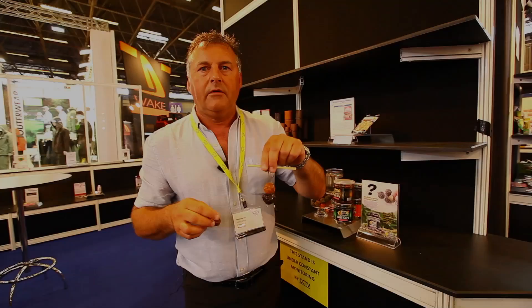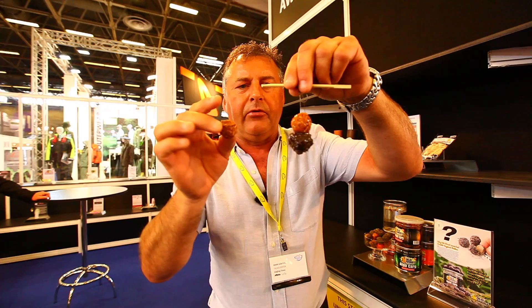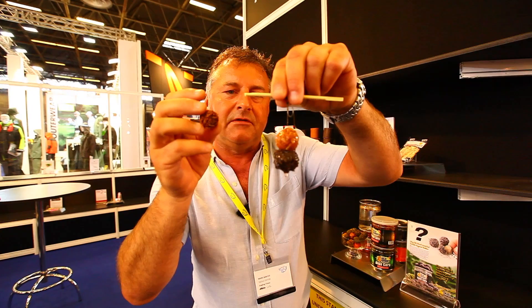The first things I want to show you — this is the Old Ghost boilie. It's actually a double-layered boilie. When you put it in the water it swells up, so it goes from that to that. The outside is really soft and I reckon this is a great new product that will catch us a lot of fish. Old Ghost here in the UK in 2013, I think early in the new year — what a clever thing this is.